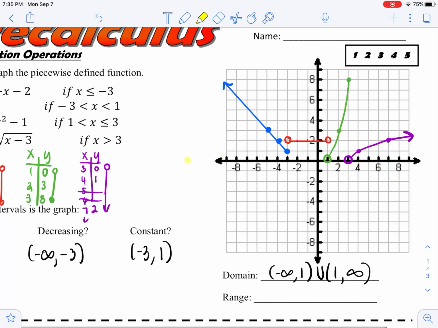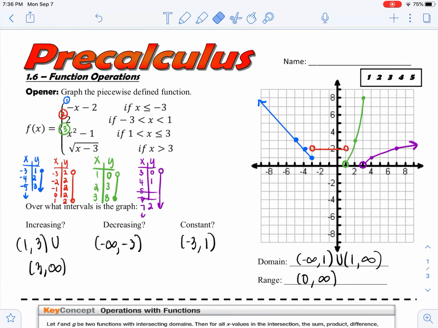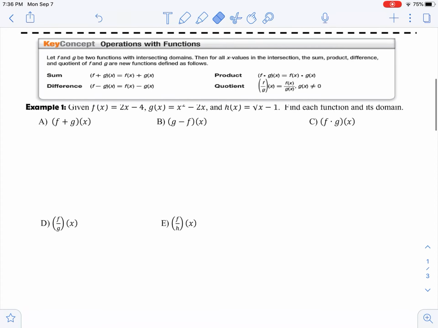The lowest my graph goes. So looks like the lowest my graph goes is 0. And I want to make sure that there's no arrows pointing downward, which there's not. So I go here, I hit that blue piece, and I realize, hey, if I'm going to follow that blue piece, it's going to go on forever. So my range, there's nothing at 0. They're all open. So 0, comma, and then forever, infinity. I'm going to make sure I erase this highlighter here. Okay, there's the warm-up.